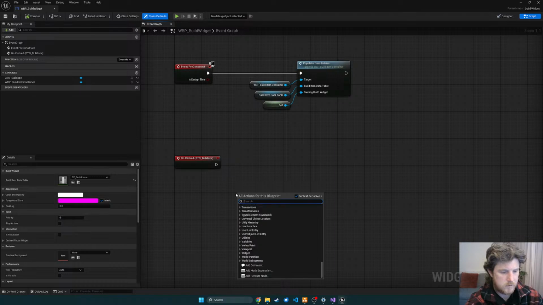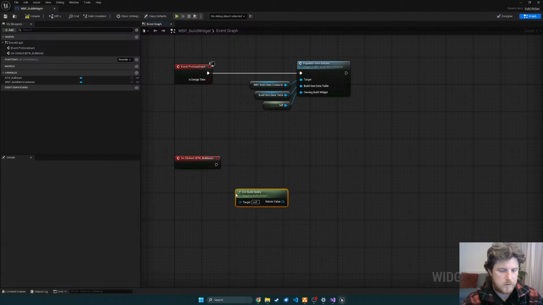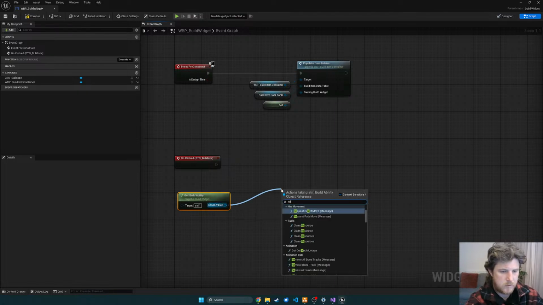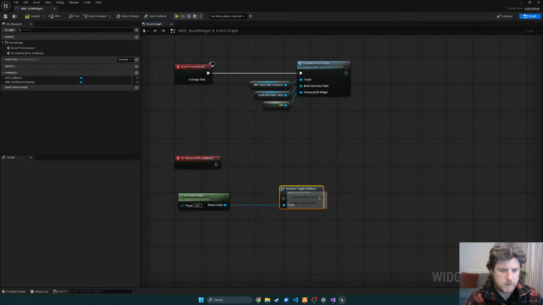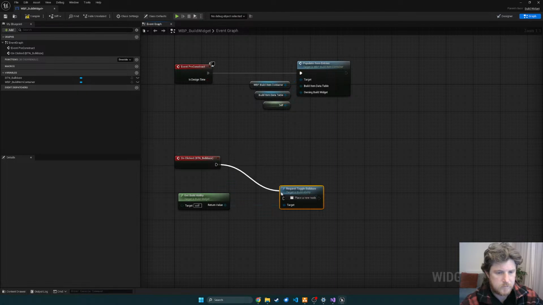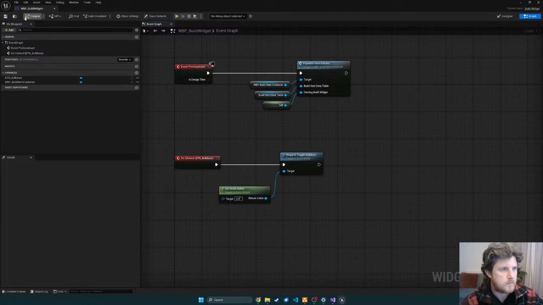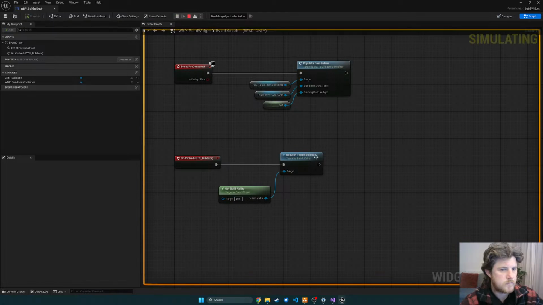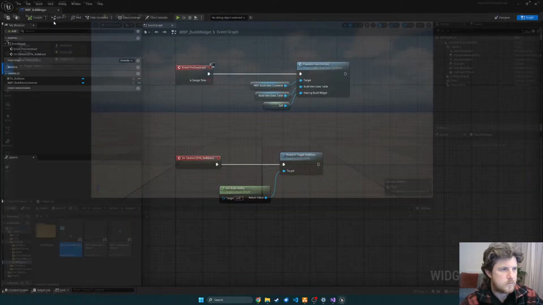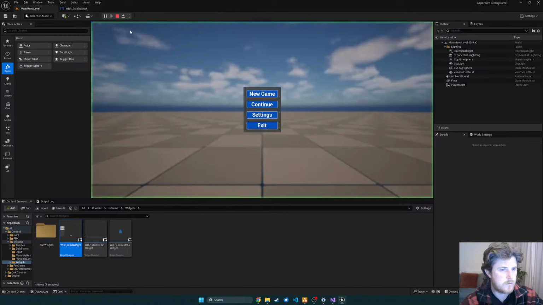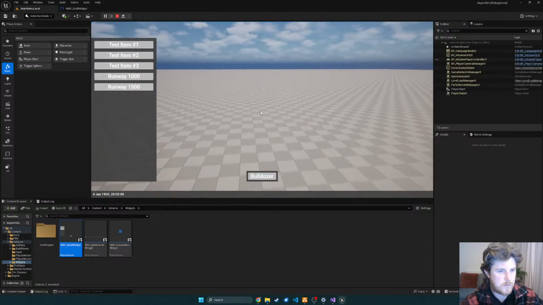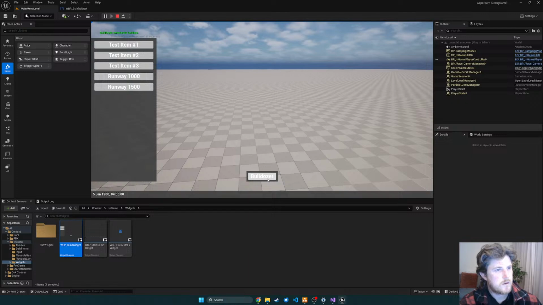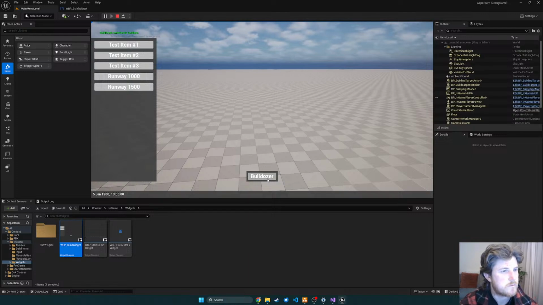Buildability. Yeah. Request toggle bulldoze. Bulldoze. Switch to building. Cool. Good.